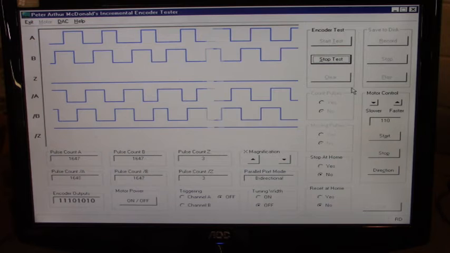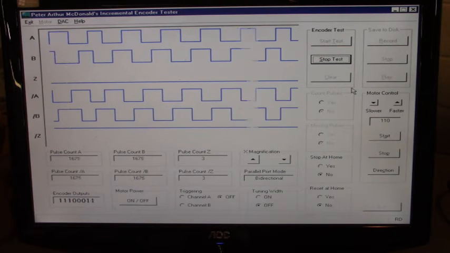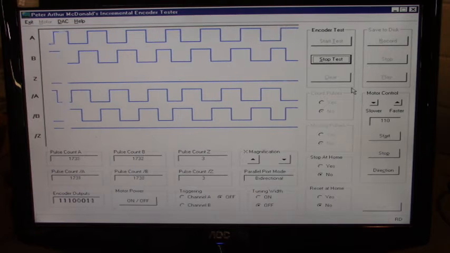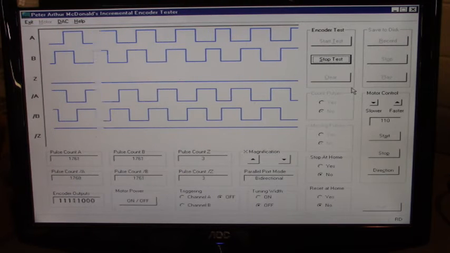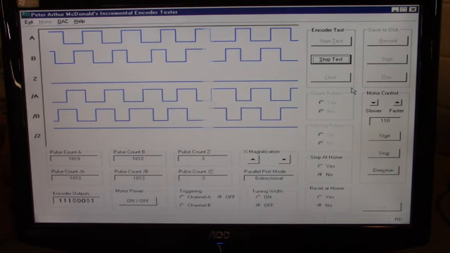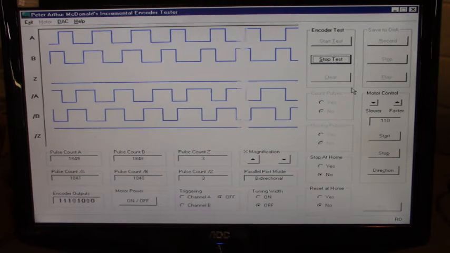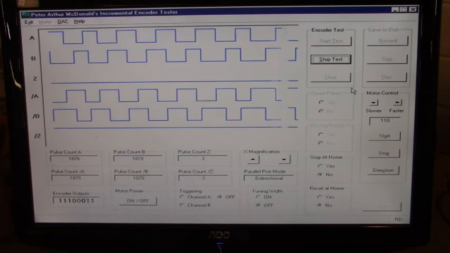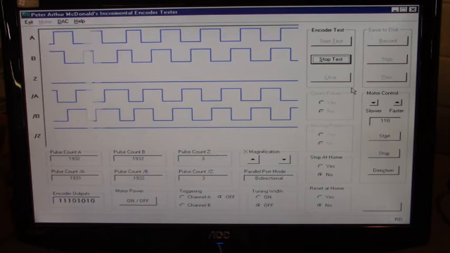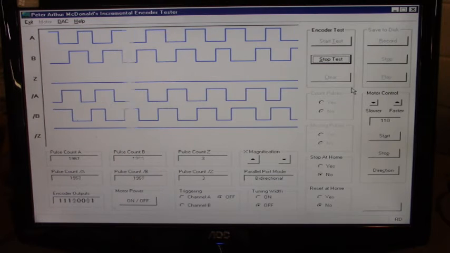We'll go to 2,000. Almost there. There's 1,900. 100 more pulses to go.